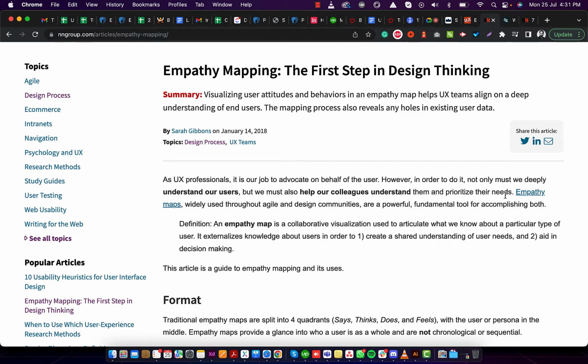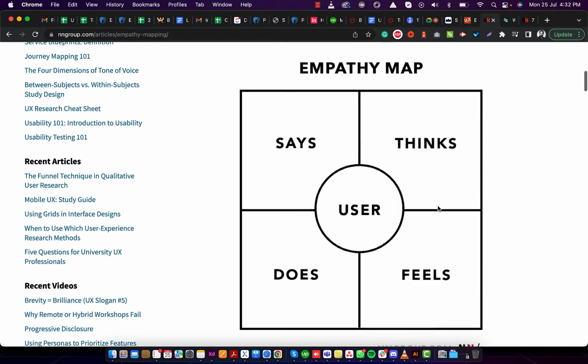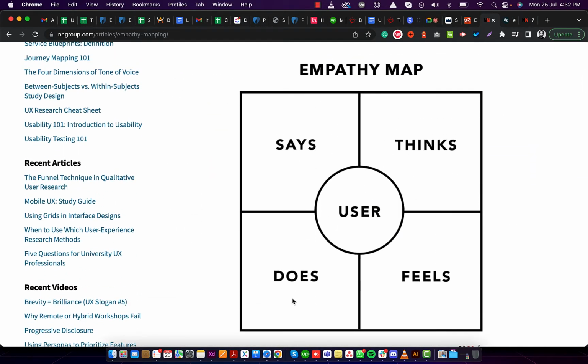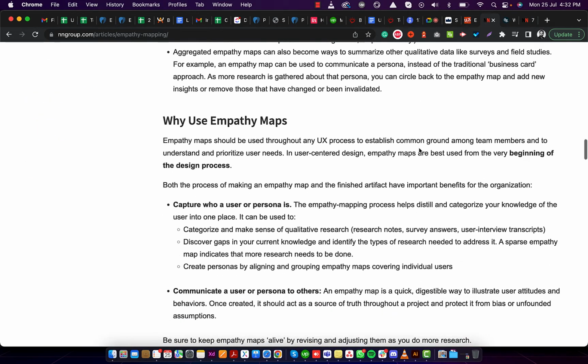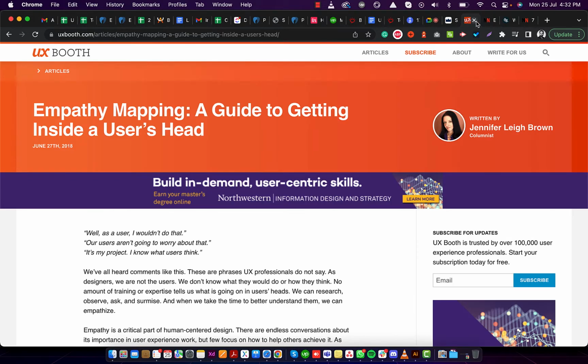So exactly what we are empathizing in our empathy mapping is problem and solution actually, but with all four quadrants: what they want, how they think, what they want to achieve, and how they can complete that particular task, right? So the format could be like this: what they say, what they think, what they do, and what they feel. Here is your user, and this whole box is your application, the subject. I already gave you an example. This is the big example. I don't want to go into it, but you can see some examples.